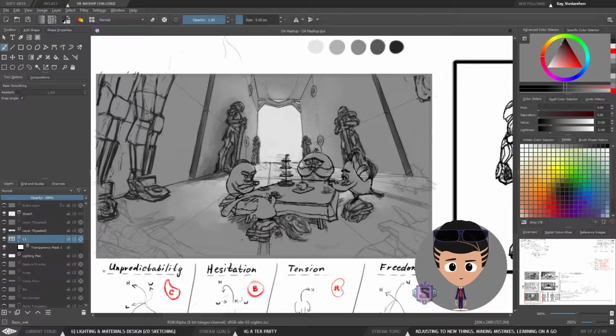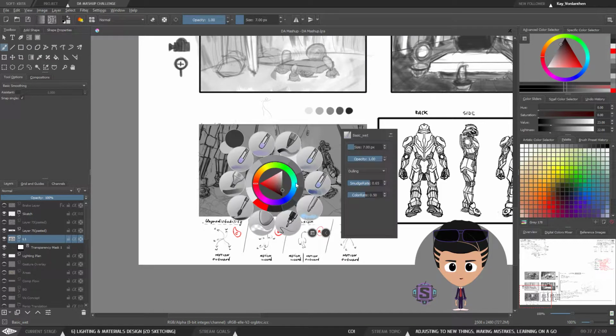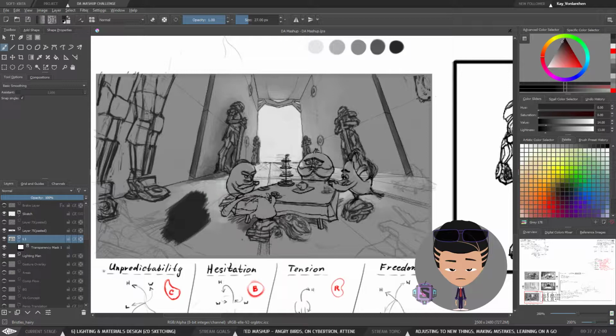Yeah, I think this is not a very good choice to work with the smudge brushes. Let's just go with something bolder, that doesn't smudge things, that puts things the way it needs to be. We could smudge it later. Okay, this is kind of good. We could work with it. And for the most part, everything in here is going to be in the dark.